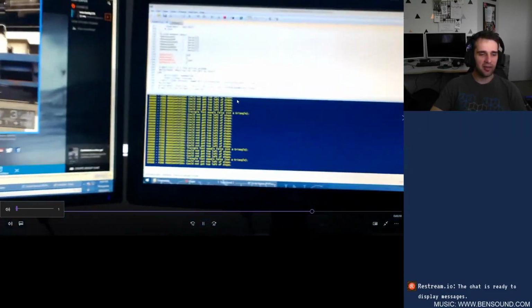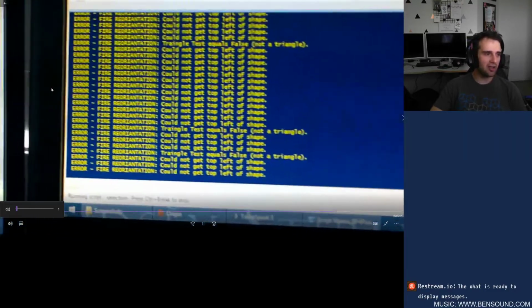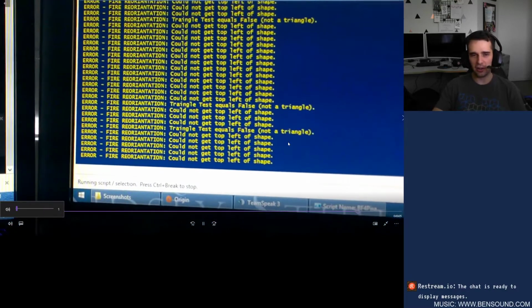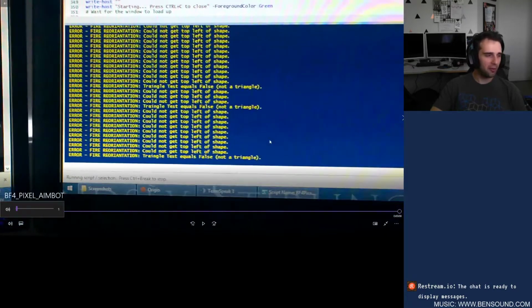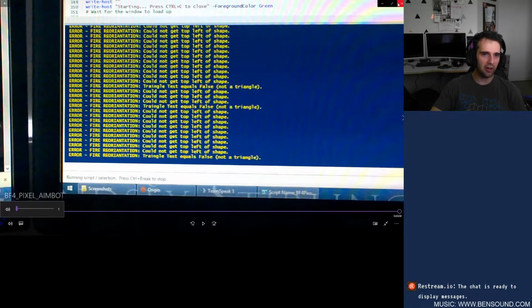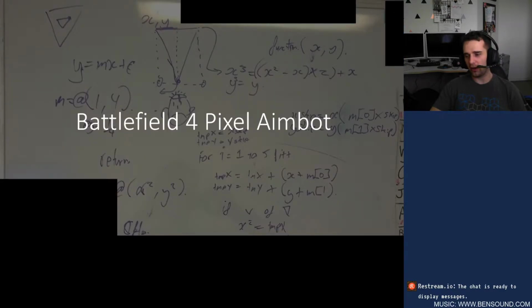This was something that took a while to write. As you can see, there's a lot of errors it's pumping out because the code's not up to scratch. But yes, I wrote an aimbot for it because I just thought, hey, that's pretty cool. What's actually really interesting is that while most people think, oh, he wrote an aimbot, what a tool, that code can be used for specific purposes, like looking at where a player is and then aimbotting that.